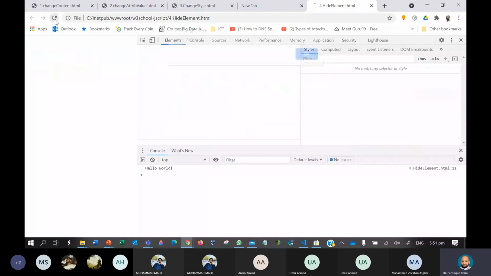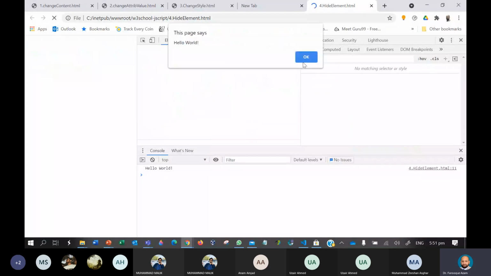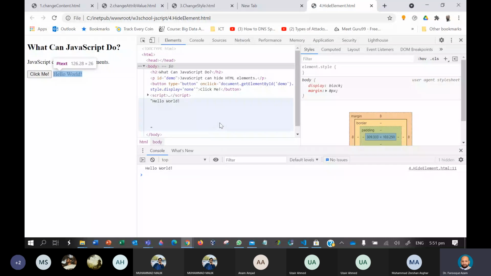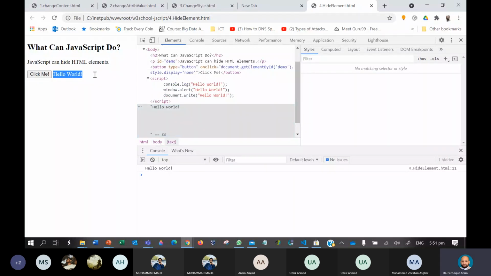Let me reload it. So there is document.write, and this document.write has written hello world in the page. Here you can see what it has done.